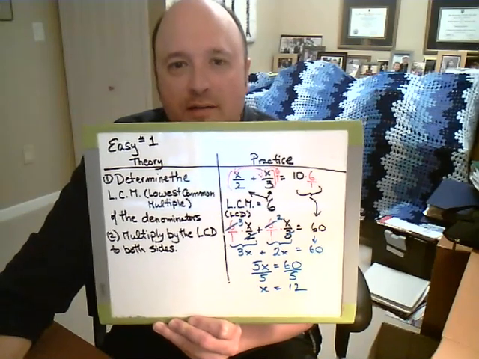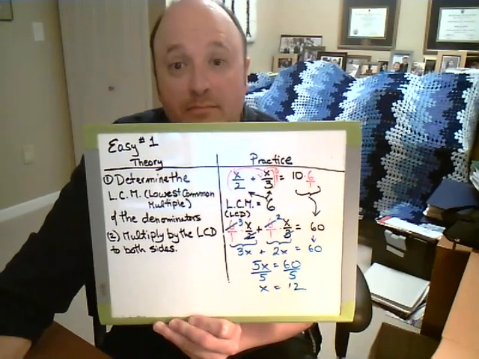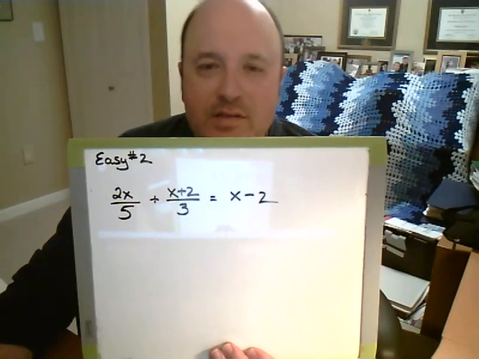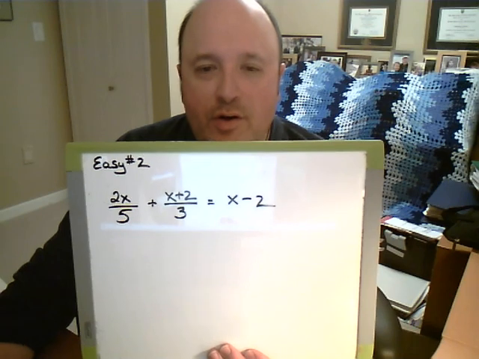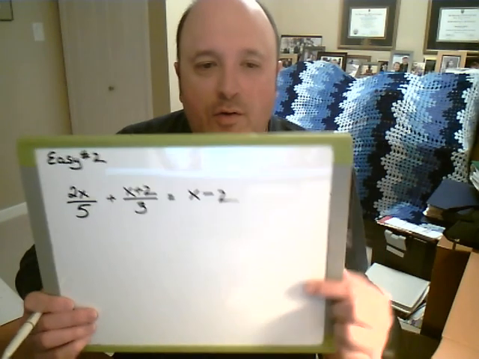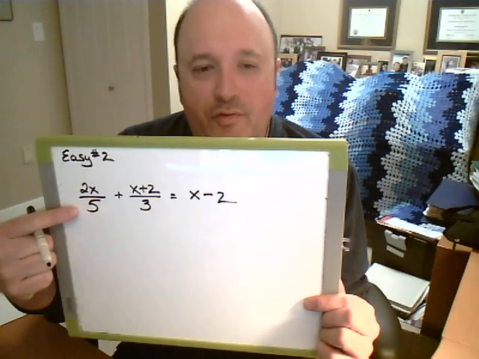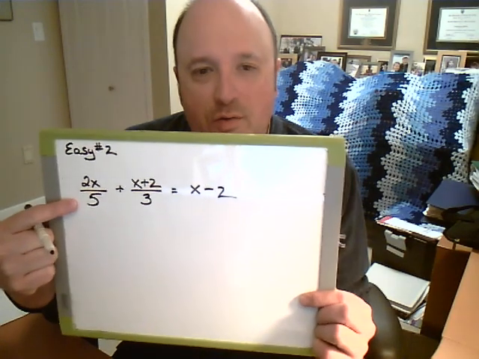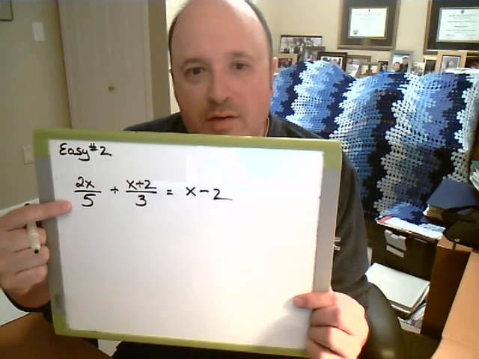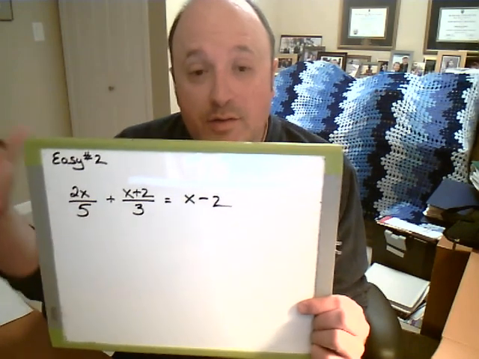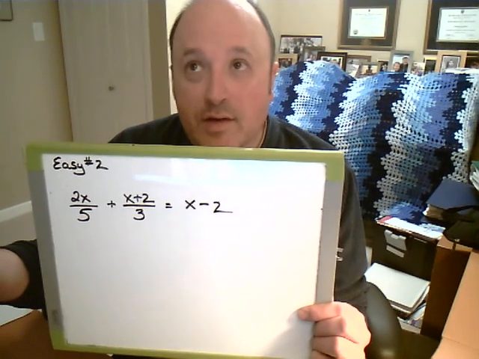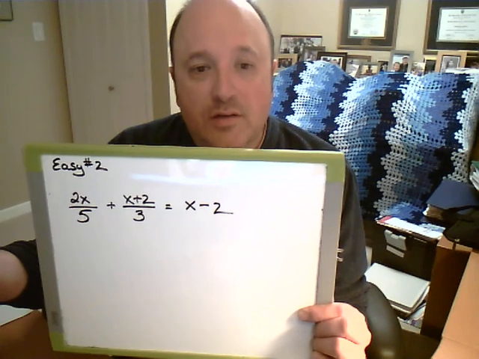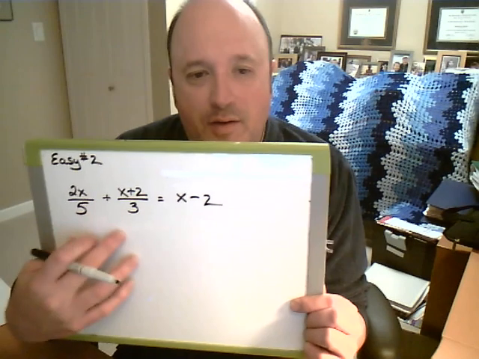Now let's buff it up a little. This is a little bit harder, but not really too much harder. The harder ones will occur when we start dealing with x's on the bottom of our fractions, and we're not there yet. So this one requires a little bit of creativity from the skills you already learned. Start off with the lowest common multiple of the denominators. So the lowest common denominator, what's that? It's 15, right? What can be divided by 5 and 3?